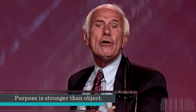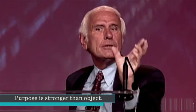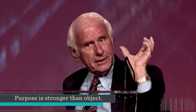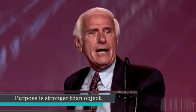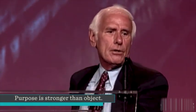So now jot this down. Purpose is stronger than object. The object would be the house, and that'll pull. That's a worthy goal to go for, the object of the house. But here's a stronger goal, the purpose for the $1 million home. You say, well, it'll be the centerpiece of all the family's activity, with all kinds of unique people coming and going, and the influence and things will be happening in this place. See, now we're getting somewhere. So if you got that line, it's one of my best for the whole day. Purpose is stronger than object.